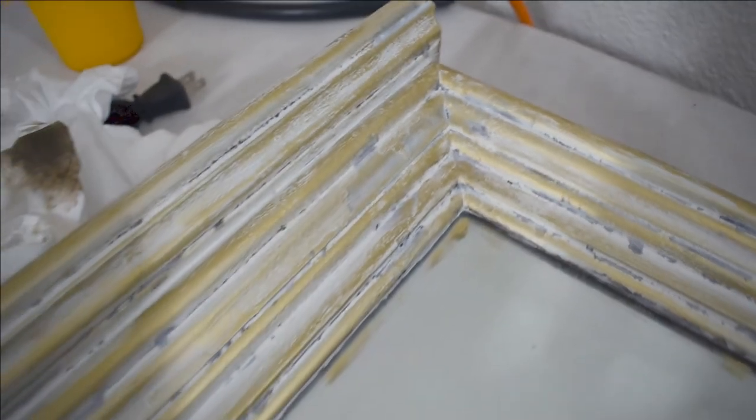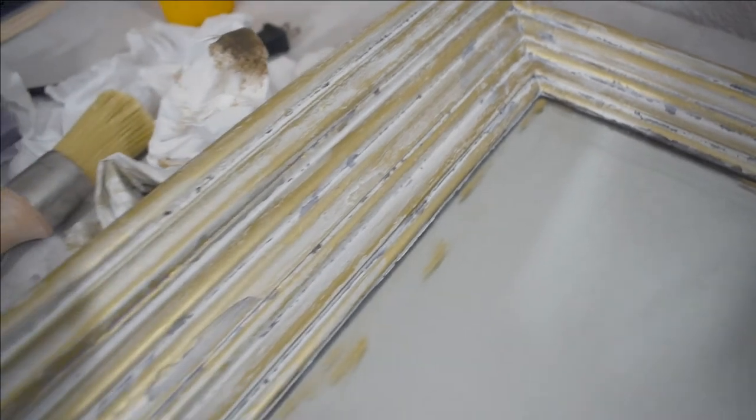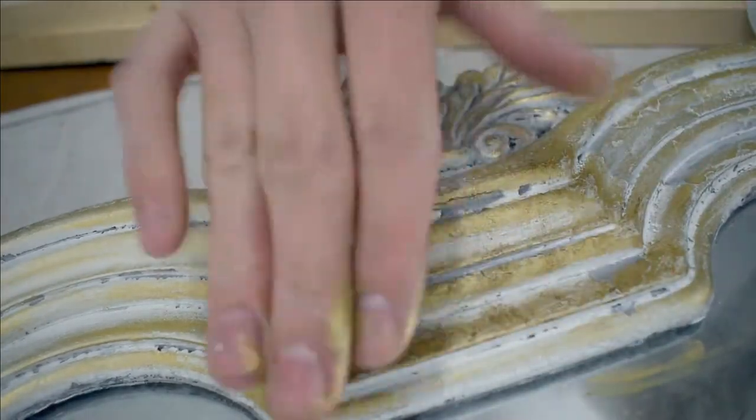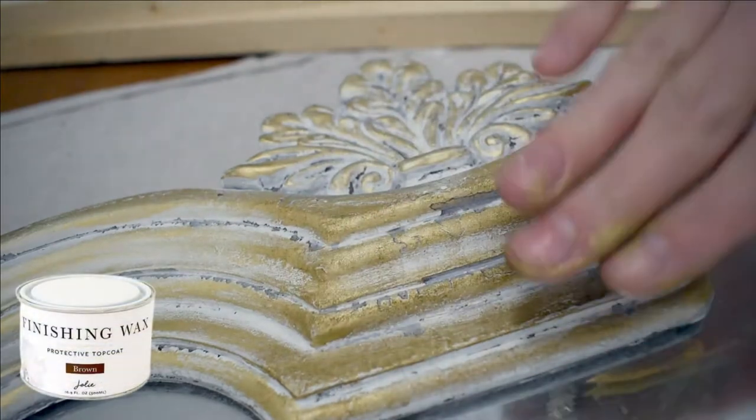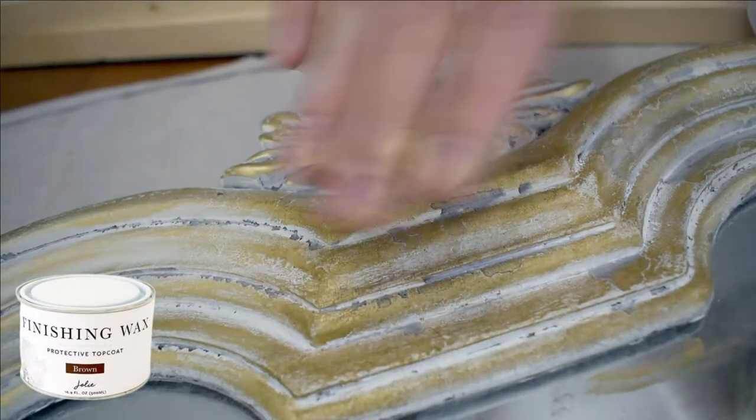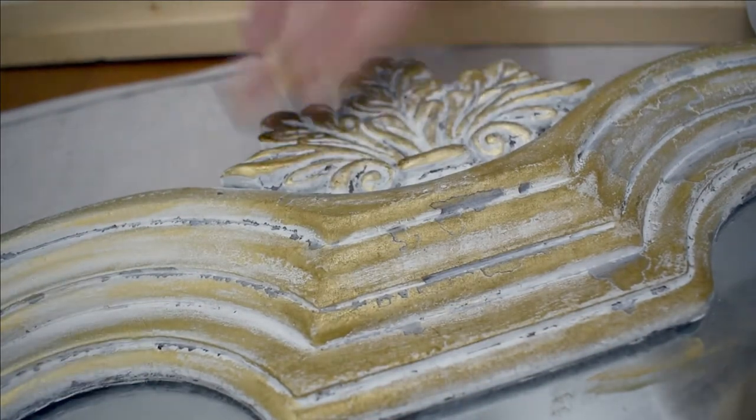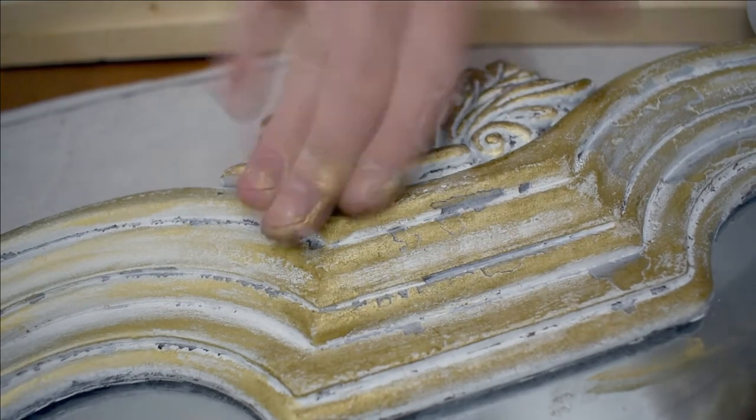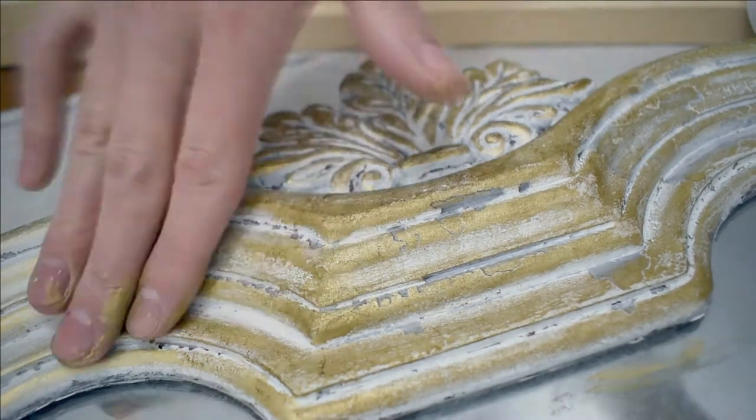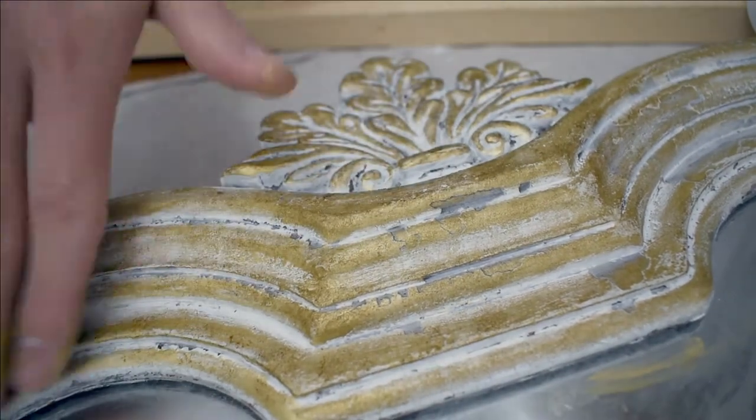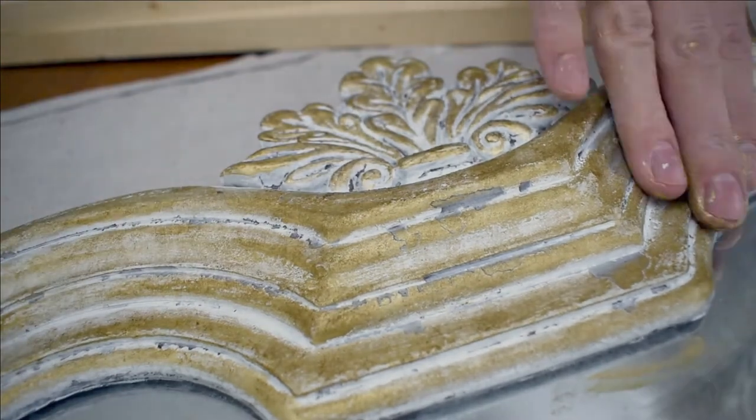Once I was done with the gold, it was still a bit too bright—it wasn't really dirty enough or aged in the way I wanted. So I grabbed some brown wax and started tapping on top, almost like dirt that has accumulated over time. This tapping motion made a really cool gritty texture that really replicated dirt.